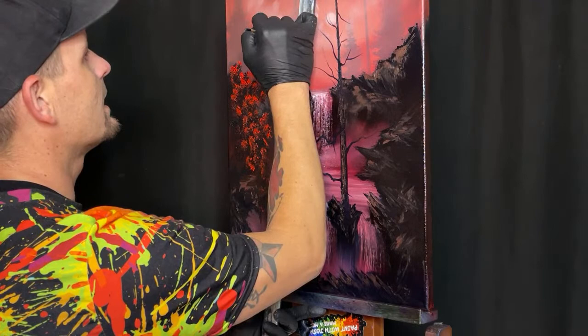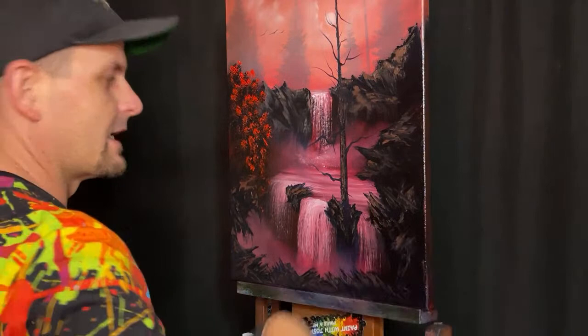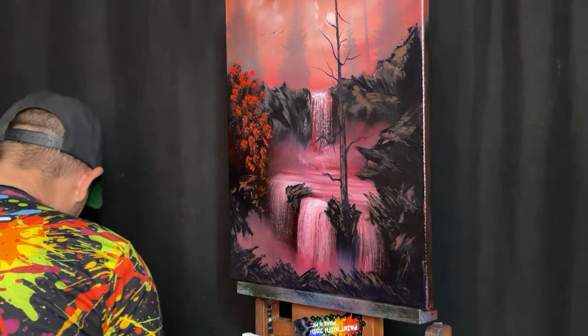All you gotta do is make a couple little birds flying off there in the sky. They're coming out, flaring like, oh, they saw this waterfall. And they're like, oh, nope, there's nothing there we need. We're getting out of here. Get out of here. This looks spooky. Right? So, excellent.